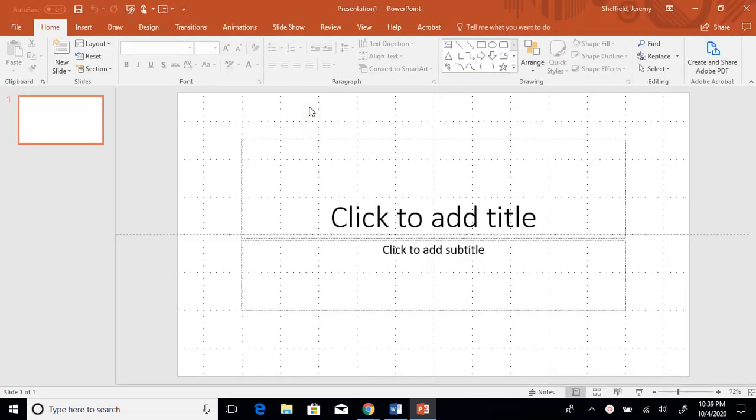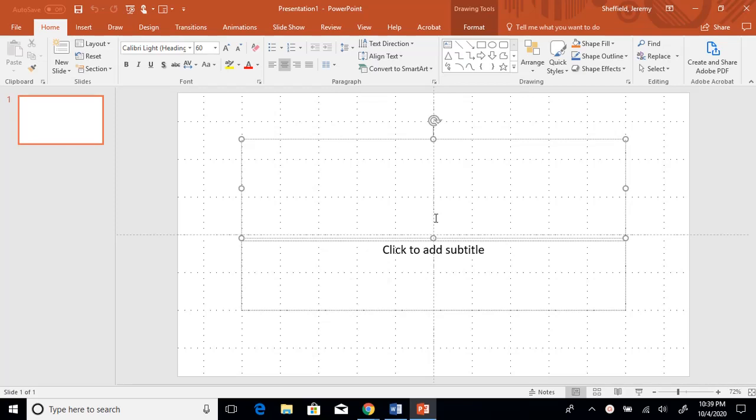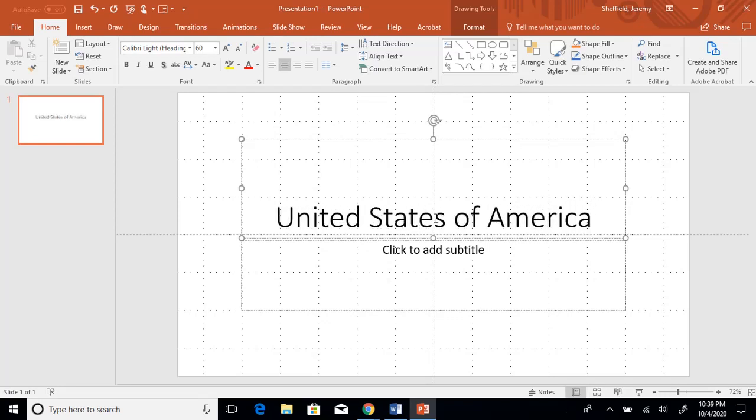So the first things we need are your title, your name, and a date. I will be doing, as a country, United States of America. Now, your teachers may or may not do that. If you're in Mr. Duty's class, you may not use the United States of America. You can do any other country except for the United States of America. In your class, ask your teacher. But in Mr. Duty's class, you may not use United States of America.